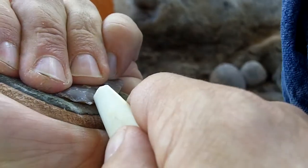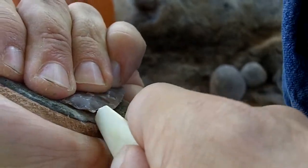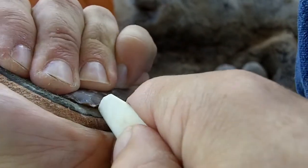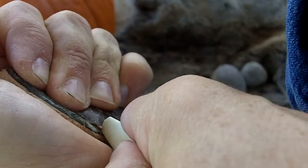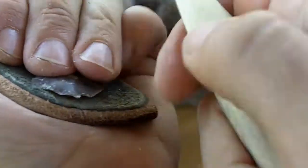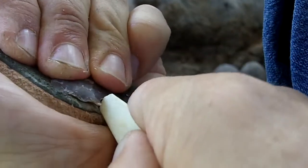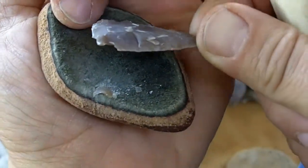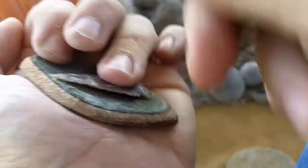Sometimes I'll just set the tool on top and then drag it down to peel off the flake, but the Swoos technique is you press it against the sharp edge and then push inward and then downward. And you can hear when that flake pops. You just flip it over and keep going.